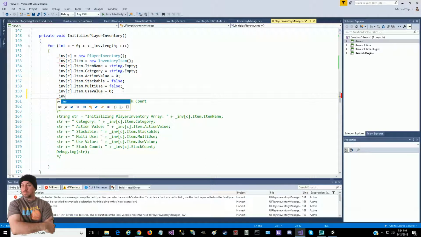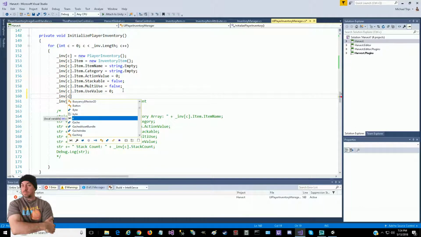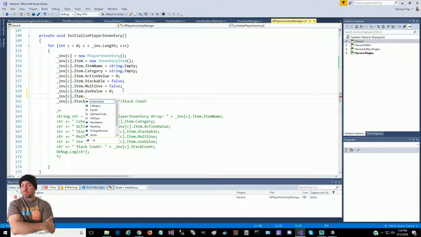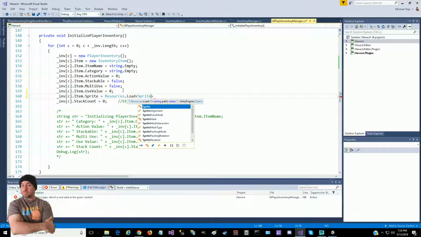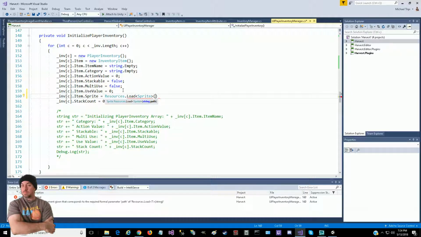Underscore, and, V, C dot sprites equals resources dot load. And the path. So it's going to be a path to our sprites slash, and since we know what the name of this one is going to be, we called it empty slot, right? E-M-P-T-Y, just like that, empty slot.